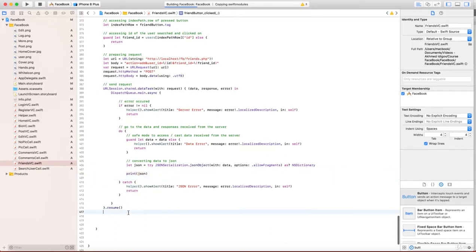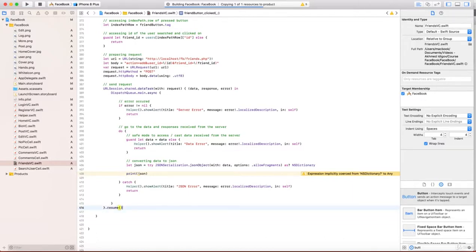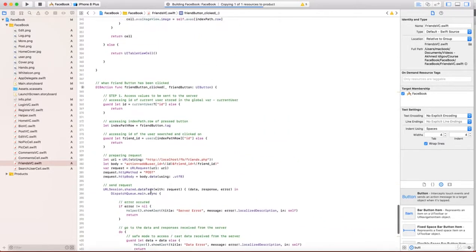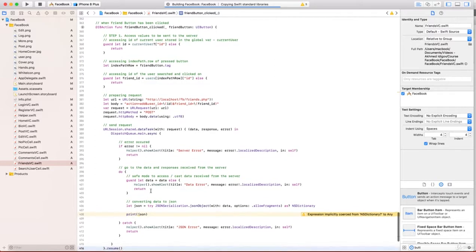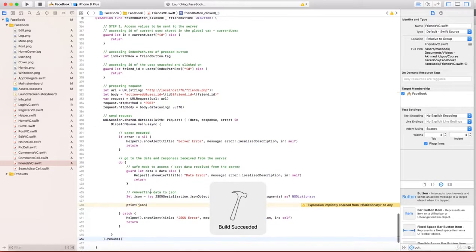Okay, so this function will allow us to send a request to the server, to insert a request to the server. Let's say we can search someone, then we can insert them.